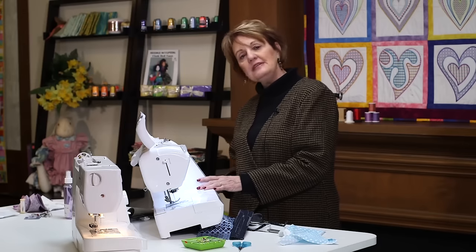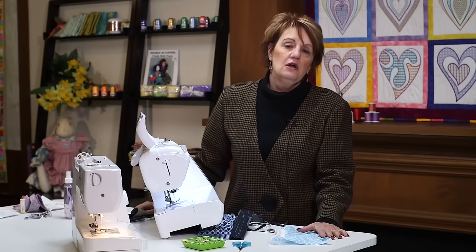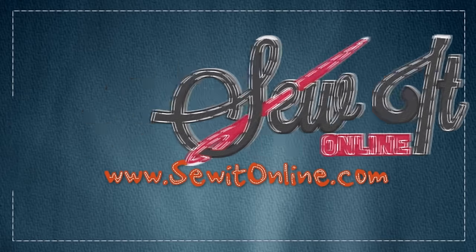Especially if you buy from a dealer that's going to teach you. There's absolutely no reason to have all these goodies on a sewing machine and sew straight stitch. There's so many more things you can do, it's incredible. And I'm going to show you what they're for, and maybe entice you to get in here and start learning some things and start taking some classes and use your sewing machine as to what it is, so that there's so much more that we can do nowadays. It's just incredible. It's amazing what we're doing on sewing machines that we weren't doing even 5 years ago.